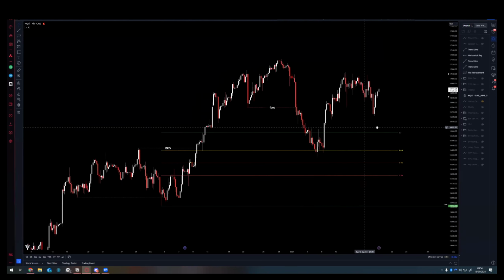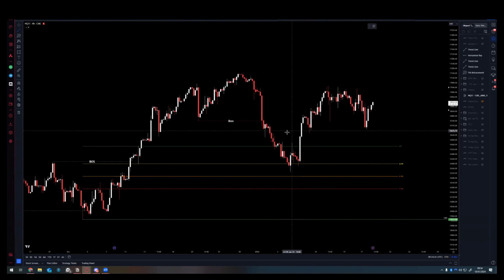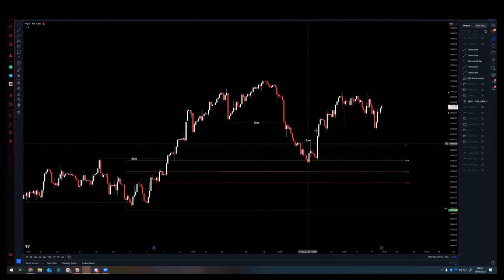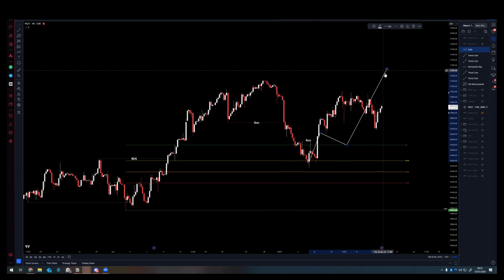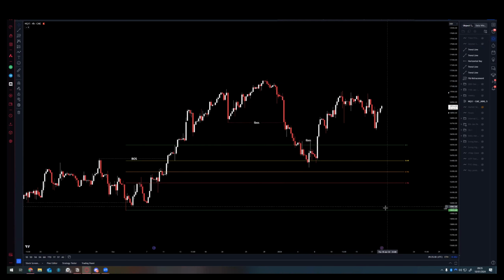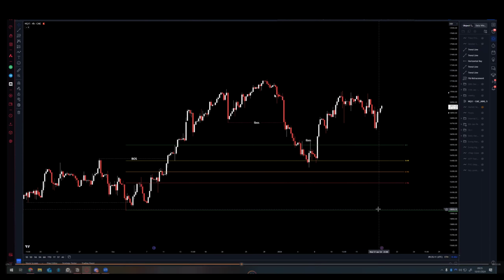But what do we do? We wait for the next internal breaker structure, as I covered in the first module. There's your next internal breaker structure. So that now gives you your indication that price has finished its retrace and it's beginning to make that next leg. From this breaker structure, the reasonable assumption is that we can now make new highs. So what we'll be looking for is new highs. That is the simple and obvious answer to where is the structure right now.